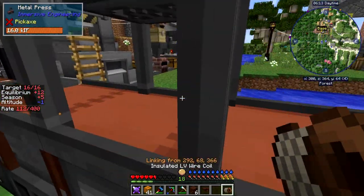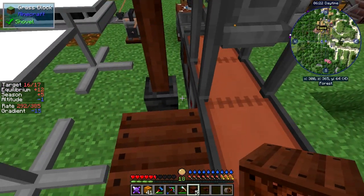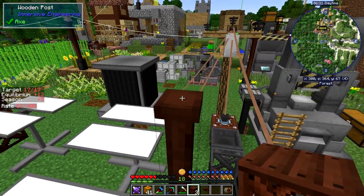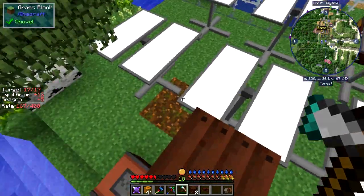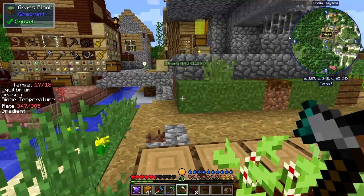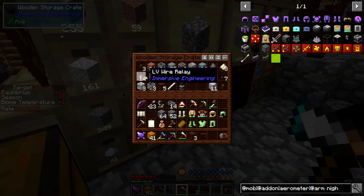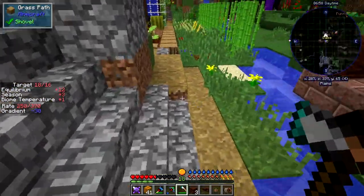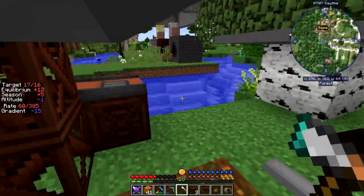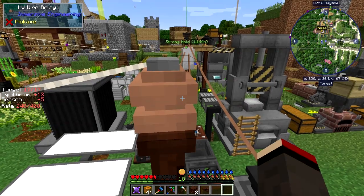We're still in range with this cable — great. I just need to get to the top of this wooden post — we'll use the treated wood scaffolding. You can actually climb up the post but it's a bit dangerous. Now I can put a relay on top of this — but I didn't bring a relay. Let's jump down and go get a relay, then put it on and see. I don't know how to measure the voltage at the moment — I think there is something in Immersive Engineering to measure voltages, some kind of meter — we'll look at that. We should be able to put the relay on top and connect the wire into it like that.